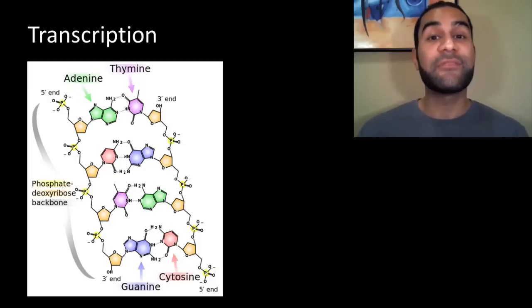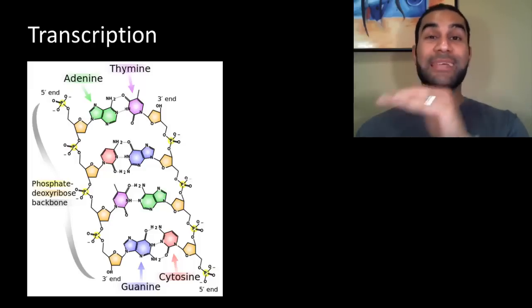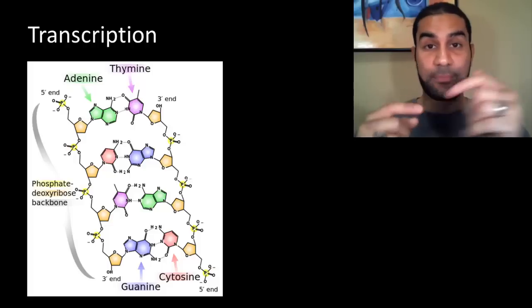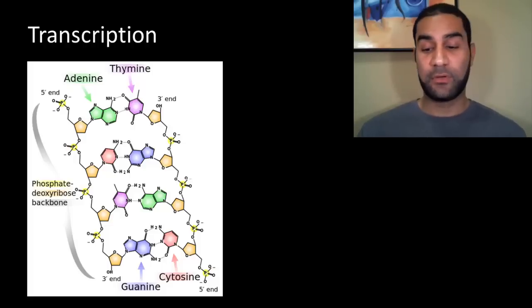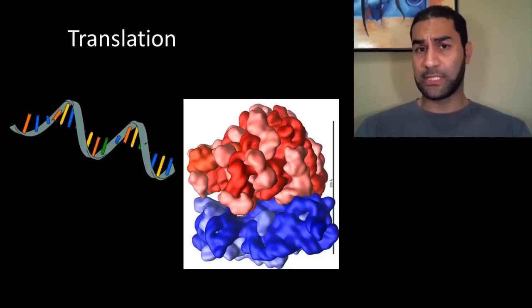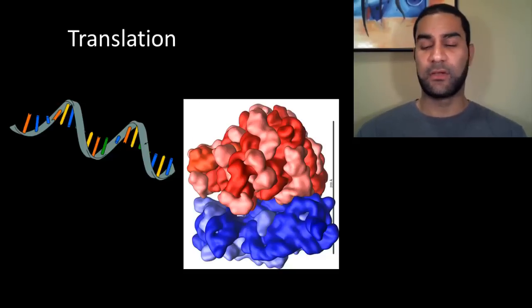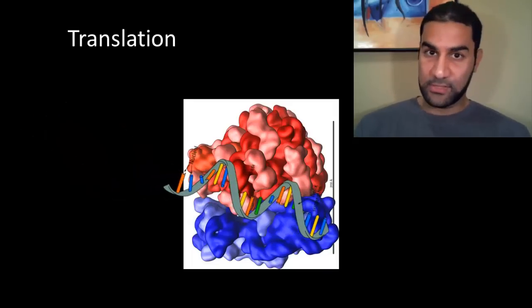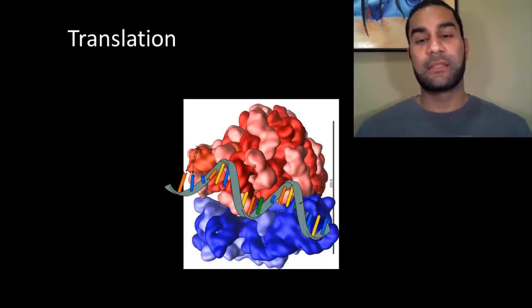Alright, so now that we have the messenger RNA, we have the base sequence that's going to determine which amino acids match up in which order to actually make the correct protein. We can go into the second half of protein synthesis, which is known as translation. So the messenger RNA is represented here on the left. It's making its trek, and it's eventually going to make its way to the ribosome, like you see here. And it's going to kind of zip its way through.